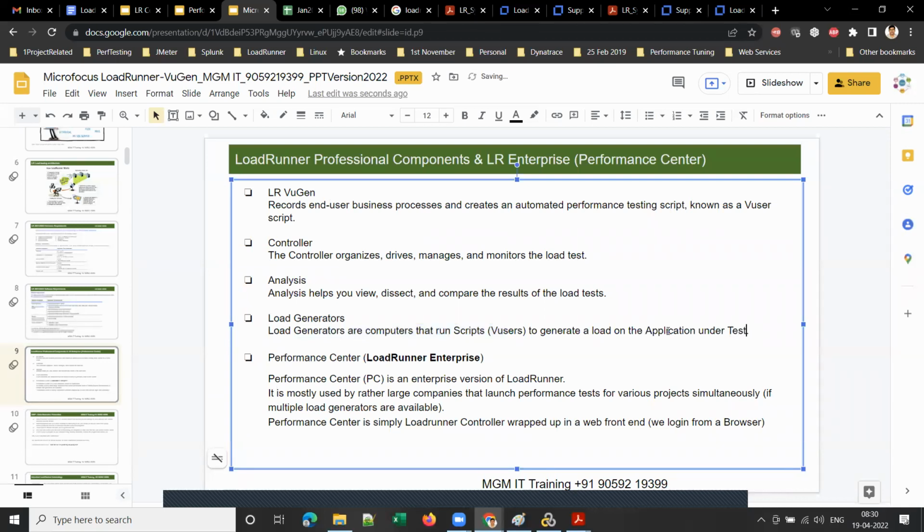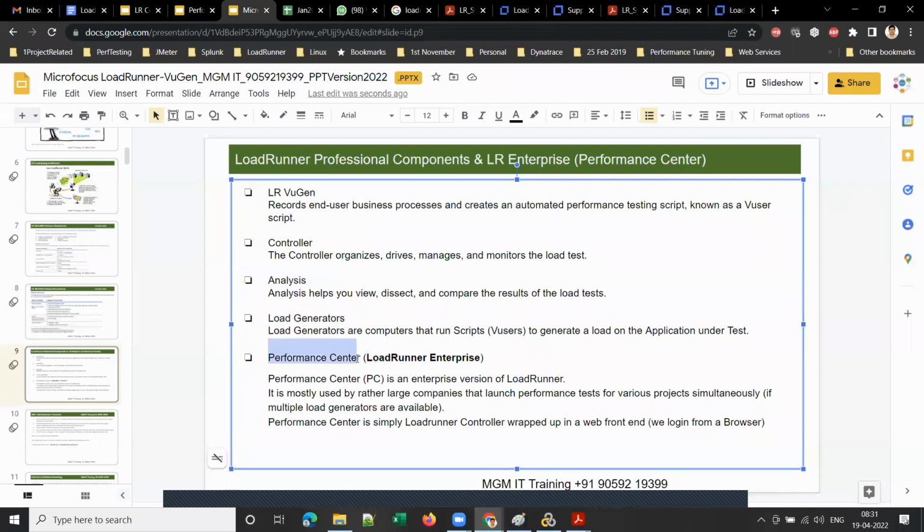Whatever application you are testing is called the system. Clear, guys? We will use a load generator machine once we are done scripting and go to executions. I'll show you how we use the other machine as a load generator machine. And the last one is LoadRunner Enterprise.